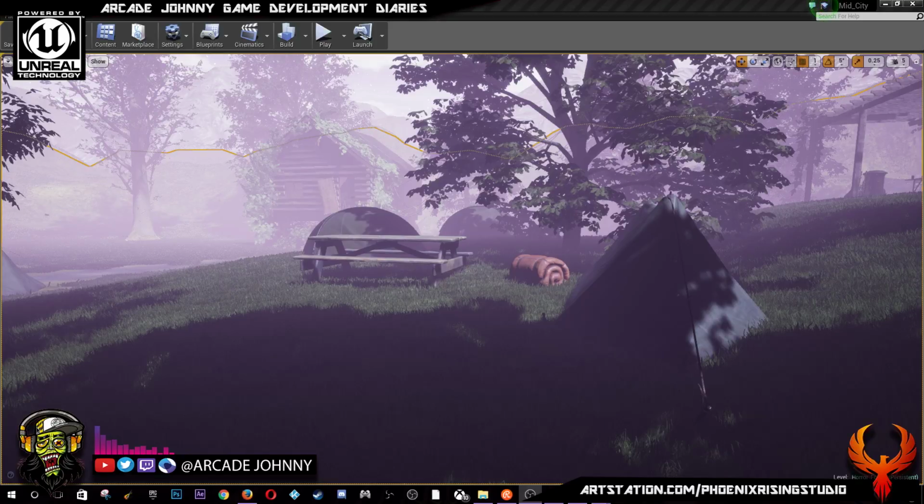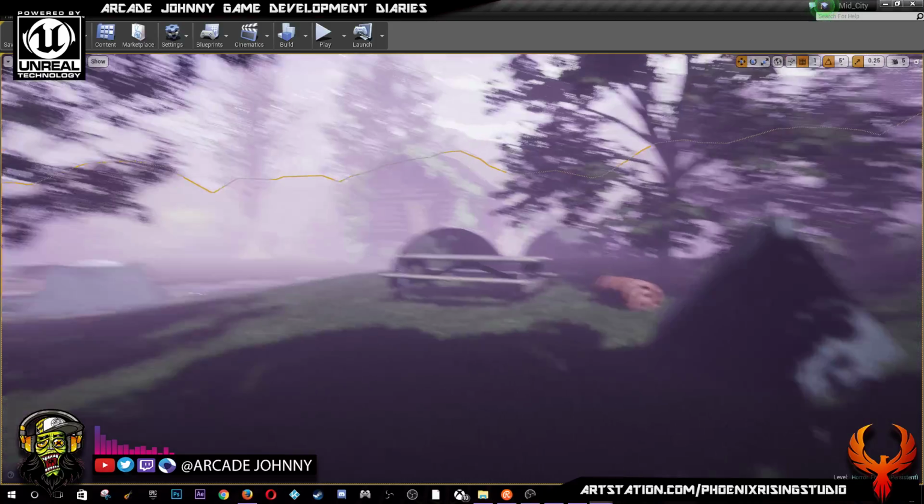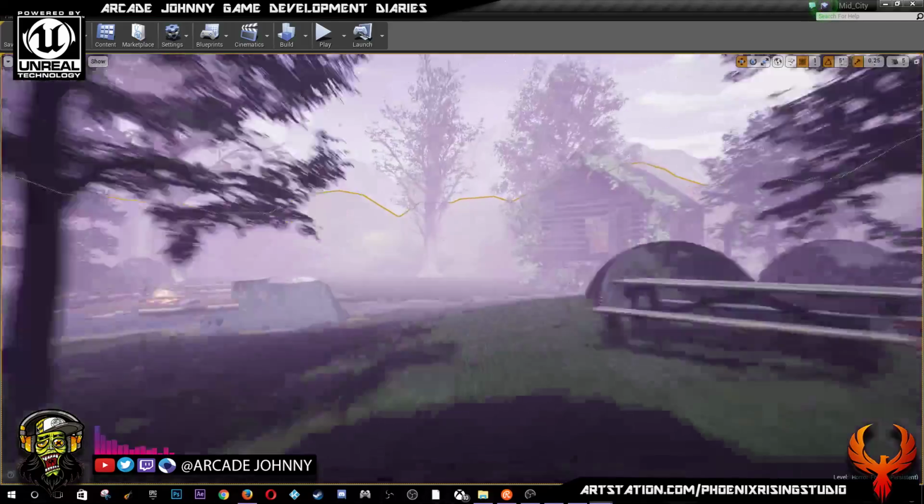So yeah, we got that done. I wanted to drop some more vegetation into the world. It just looks a little too plain for me right now. As you can see on the top left of the map, that tree over there, the ground doesn't look as fluid as it should. I mean, it blends in with the background, but I want to give it a little bit more vegetation around it so it gives it more depth. So let's go do that right now.